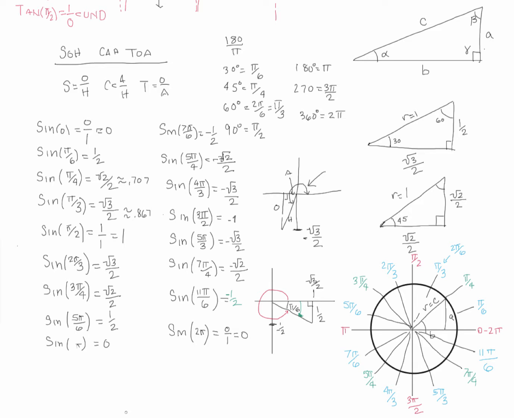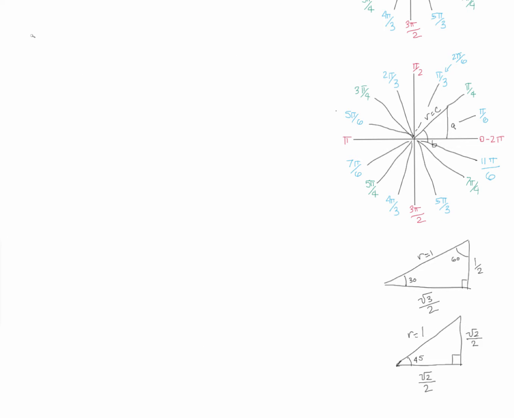Let's now try it with the cosine. So now we begin with the cosines. Let's remember what it means. The cosine of 0 is the same as saying adjacent over hypotenuse. And since our unit circle is always 1, we ignore it. It's just the adjacent, whatever the adjacent is. And when the angle is 0, what is the adjacent? The adjacent is right here. And the adjacent equals the radius, which just means 1.